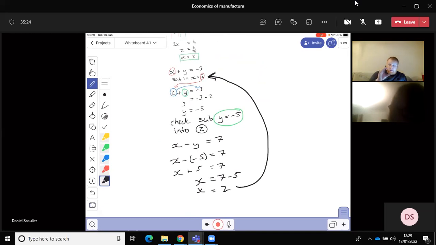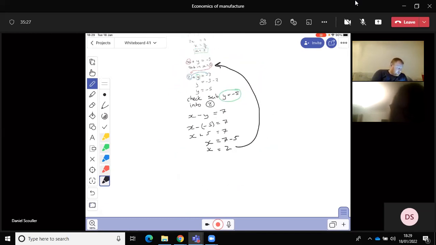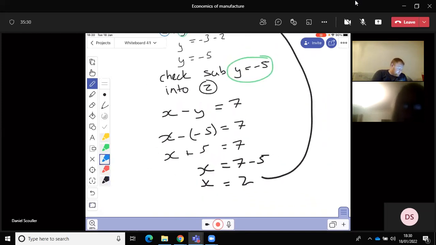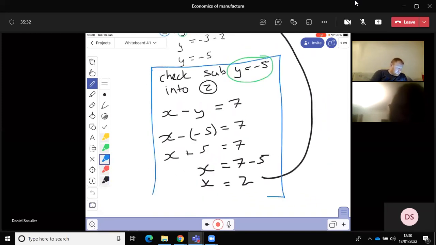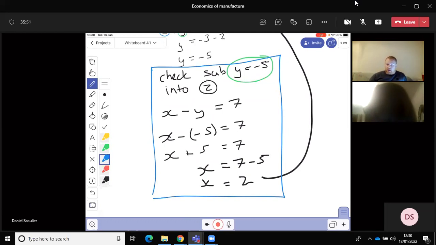Now that part I just did, that check, you don't need to do that in the exam. But if you've got time, it's a nice step just to confirm your answer, to show that you've not got any signs mixed up, or taken a number over to the other side in the wrong way. It's a nice to have if you've got a spare couple of minutes at the end of the exam. It's not necessarily something you do as you work through the question, but always have it in the back of your mind. You can do a wee check by substituting back in.